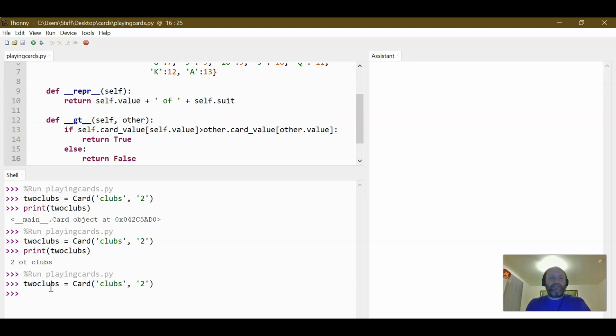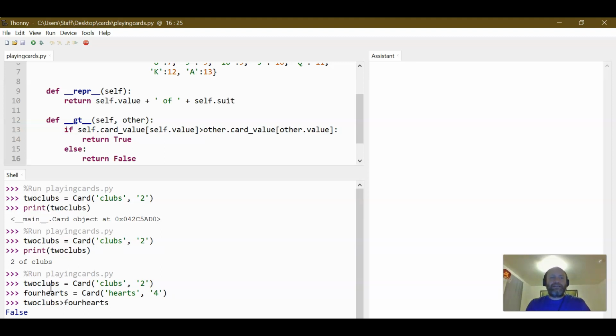And let's do 4 hearts, card, hearts, and it's going to be a 4. And I'm going to say, is 2 clubs greater than 4 hearts?